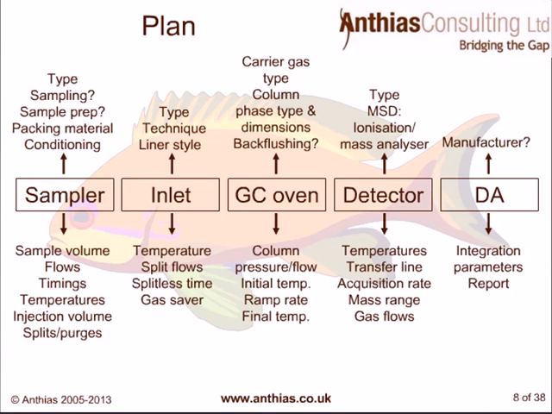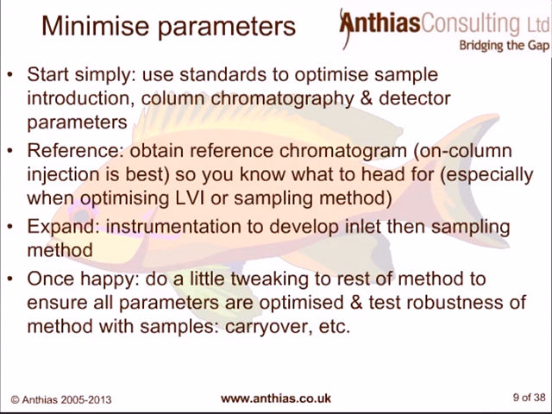And then once you've drawn up this plan and put in every parameter that you can think of, you can start thinking through how to develop that method, how to optimize each parameter, and also which order to optimize each parameter in, as we're going to talk about in a minute. So, first of all, minimizing our parameters, because from your plan you'll see a huge number of parameters that you could or possibly could go through and optimize.